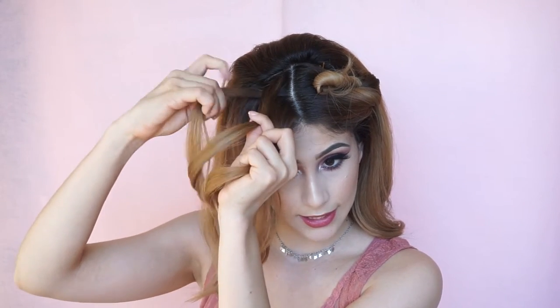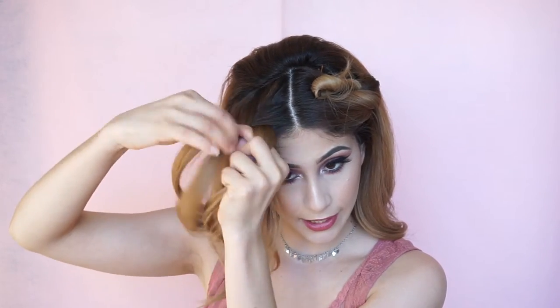What we're gonna be doing is a French braid. So I'm gonna divide my hair into three sections. I'm gonna go ahead and start braiding it by bringing the side pieces over the middle piece. Then I'm gonna start adding hair to each side piece and then bringing it again over the middle piece. And I'm just gonna keep doing that to create a little French braid.